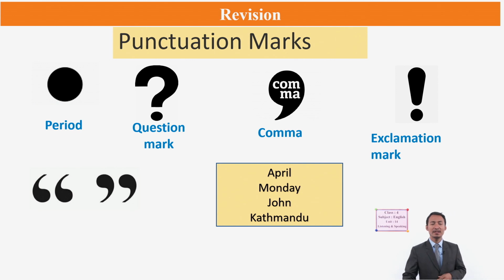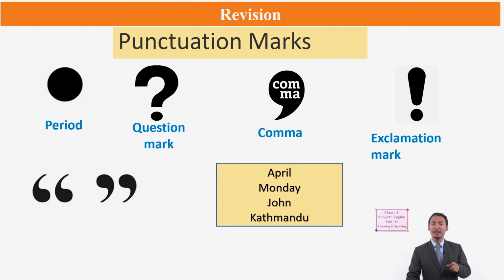Okay, students, another look at this sign here. What does it tell? This tells that someone is speaking. This is also called a speech mark or quotation mark. Okay, students, so we use it for telling that someone is speaking this expression, this sentence, and we close it with the inverted comma.